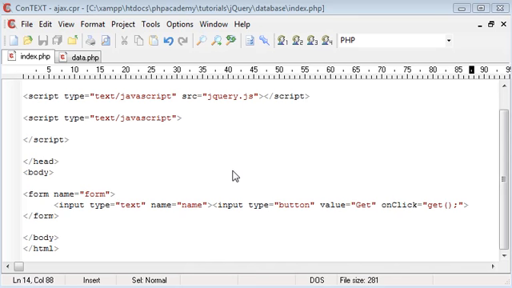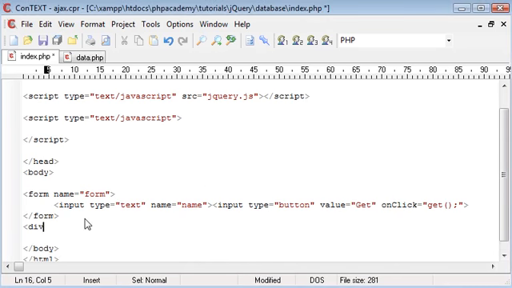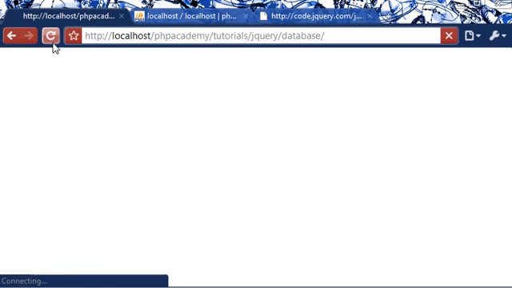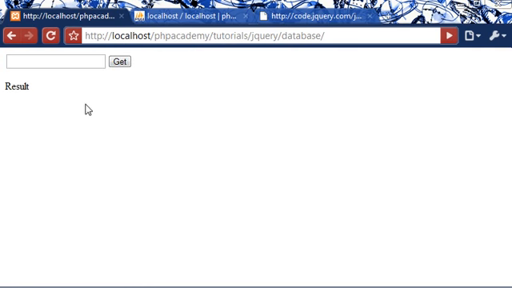Now the next thing we want to do is create our div area that we're going to display our result in. So the result will be displayed here. If I come back into here and refresh this page, you can see that we've got our form, and you can see we've got our result here. This is where we're going to type the name and then click get. Notice nothing happens, and our result is going to be displayed here. So this div will always exist, it just won't be shown until we have clicked get. The data will pass and then will be displayed with the result here.